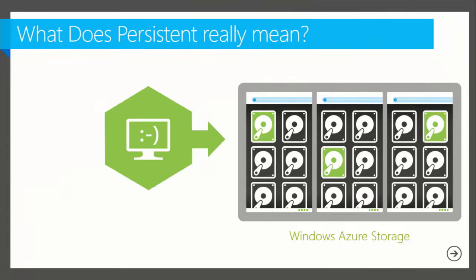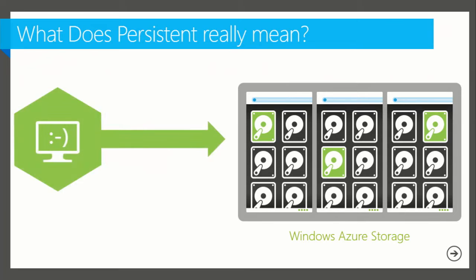And then what about the virtual machine? So the disks are persistent. They're being replicated in Windows Azure Storage. If the machine itself fails, Windows Azure will detect this. We're continually monitoring the underlying physical machines. If any machine stops heart beating or detects an imminent failure using something like SMART or detects issues with the network card, it will take that machine down, bring up a new physical host, and then connect those persistent disks, the OS disk, the data disk, back to Windows Azure Storage, and you'd be good to go.